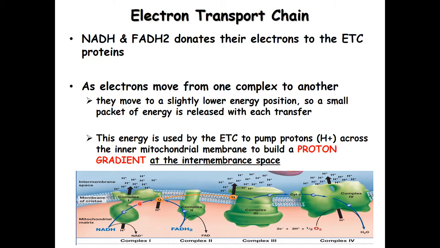So the energy is released because, remember we talked about how when you move to a more electronegative molecule, the electron will lose its potential energy. So when it moves from number 1 to number 2, some of the energy of the electron is lost, but that energy is actually being used by ETC number 1 to pump protons. Remember, it requires energy to pump, right? It's active. So the energy comes from moving the electron. So the energy difference between the electron in here and the electron in here is used to pump hydrogen ions. So that's what it's trying to say in this slide here.